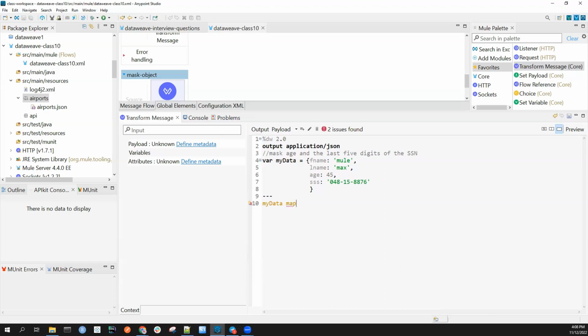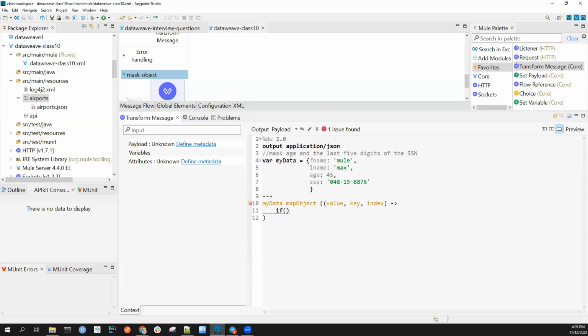Okay, it works. Control space, auto completion. Okay, so my data map object, I have this one, it gives me the initial template. So click enter here.